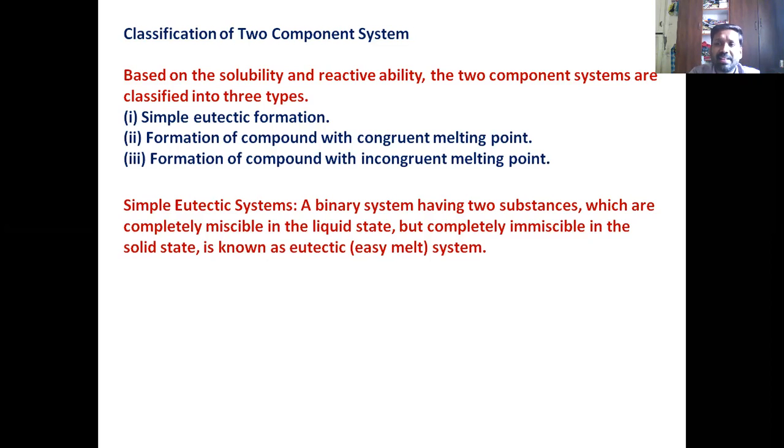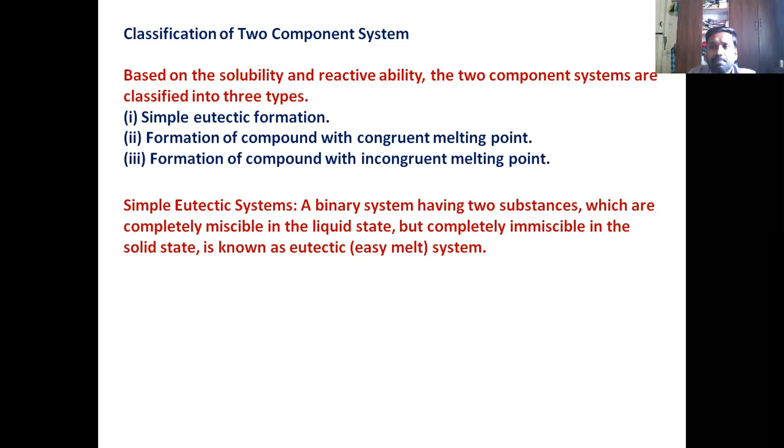So what are the features of simple eutectic systems? First, they are chemically inert to each other. The two components do not react with each other. Second, they form a eutectic composition, a eutectic mixture, which has the lowest melting point and can be easily melted. And third, a very important feature, particularly for understanding the phase diagram next, is that they are homogeneous in the liquid melt. So two metals A and B mix with each other when they are melted and made into a liquid mass.